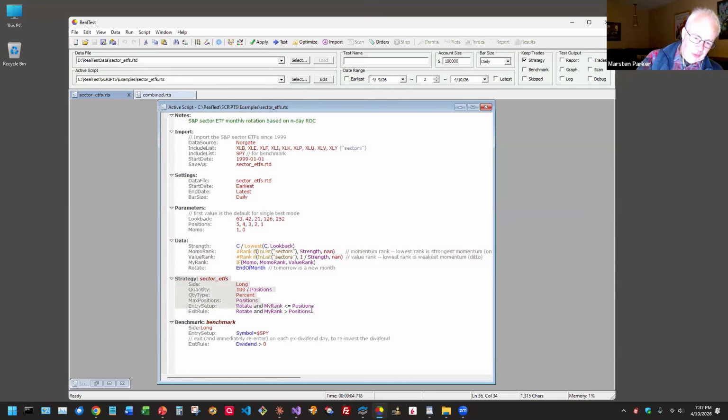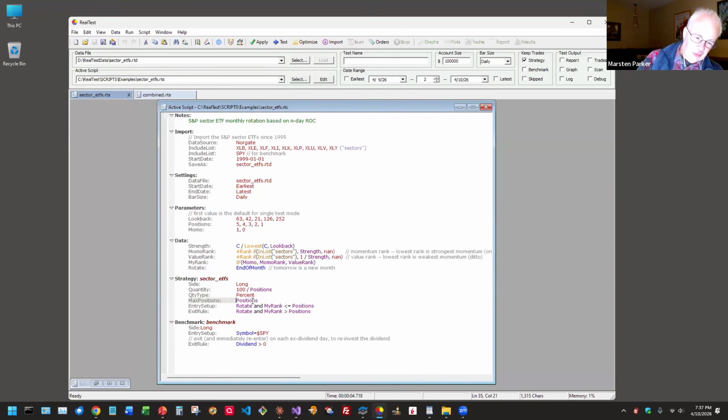This script only has one strategy definition, but you'll see later scripts with more than one. Benchmark's a special kind of strategy that's there for display purposes, but doesn't factor into the backtesting stats. It's just useful to be able to compare your equity curve to, in this case, just buy and hold SPY. So this strategy is saying it's long, it's going to size its positions on a percent basis to 100% divided by the number of positions. So just simple fixed fractional.